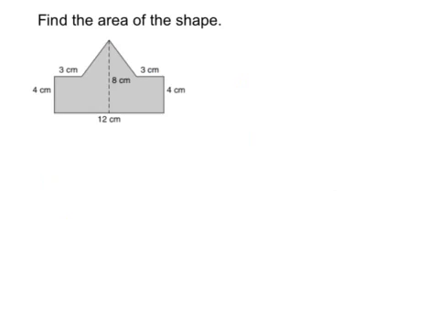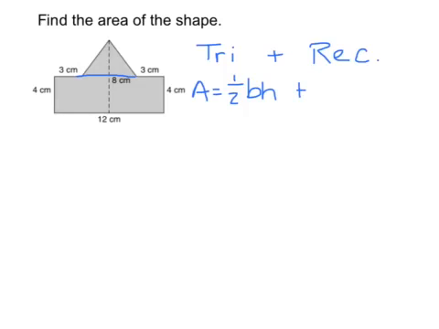And we've got one more example, and this time we're just going to find the area of this shape. Again, there's a lot of different ways you can break this up. What I'm going to do here is extend this line all the way across, and what I see here is that I have a triangle and a rectangle that I need to find. Alright, so let's start with the triangle. To find the area of a triangle, our formula is 1/2 base times height. And to find the area of a rectangle, we do length times width. Luckily on this one, there's no halves or anything like that we have to worry about. We just get to use our formula straightforward.